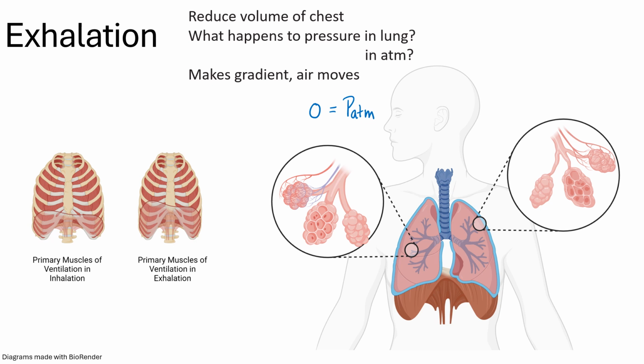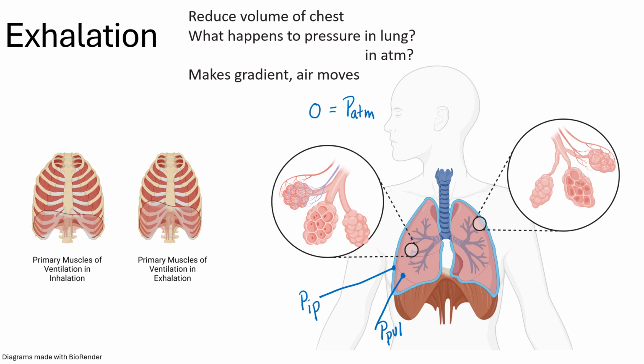Setting this as 0 allows us to really easily see if we're getting pressures in the alveoli, the intrapulmonary space, or the intrapleural space that are higher or lower than this atmospheric pressure. This really just allows us to easily use positives and negatives instead of always having to subtract from 760. We also defined PPUL, the intrapulmonary pressure, or the pressure that is in your alveoli. We also defined PIP, which was the pressure that is in your intrapleural space.